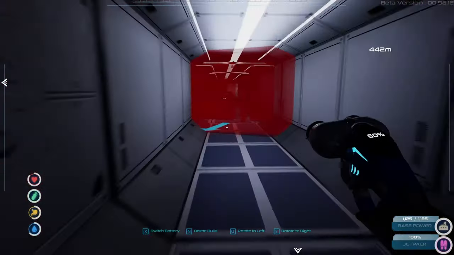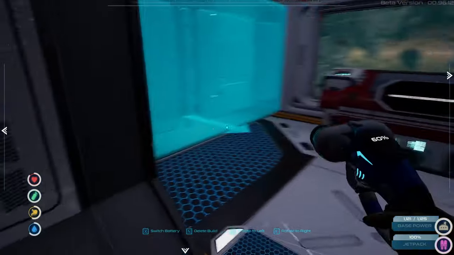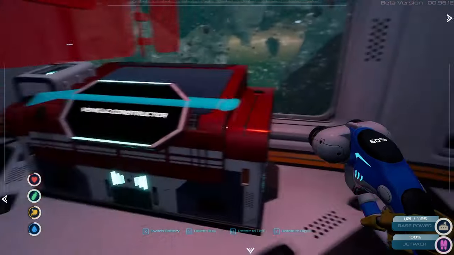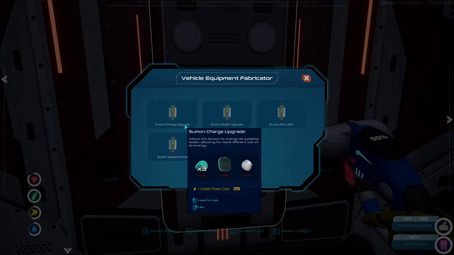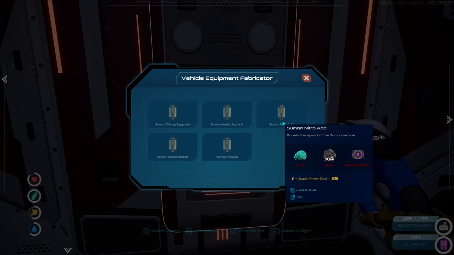Good stuff. I'm guessing we gotta put it in here. It's got an arrow. Whatever. Summon. Charge. Upgrade. Fungi. Load the summon to charge its system faster, allowing for more efficient use of its energy. Amazing. Gotta take a look at the power of the base. Health upgrade. Free fabric and blue crystal. Maximum health. Summon vehicle.